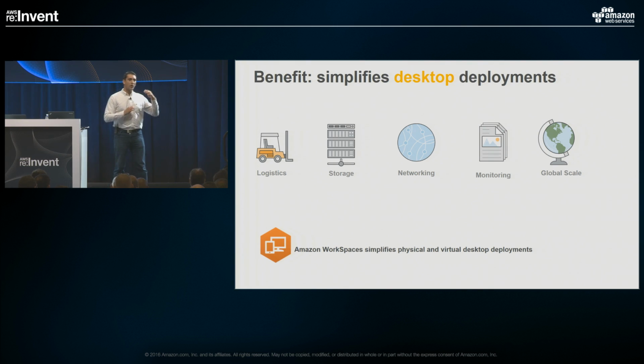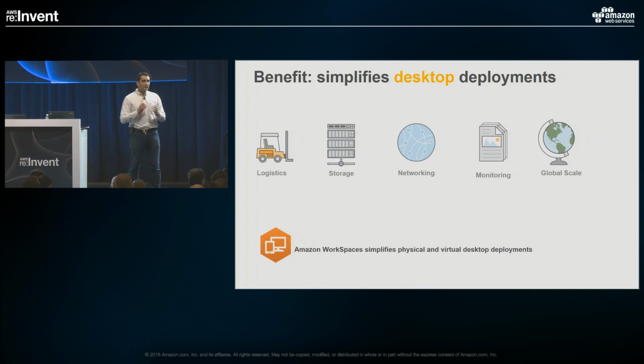You actually have to go and call your vendors and get that order placed. The order gets placed, it gets shipped. You have to take inventory. You have to manage that inventory. All that is non-existent with Workspaces. You have to have support for storage for these kinds of desktop scenarios. Maybe a SAN, maybe some sort of a network file share. Because we provide EBS-backed volumes, that requirement goes away.